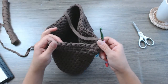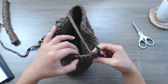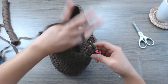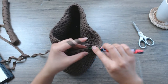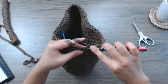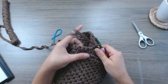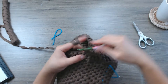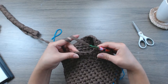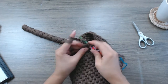All right, so now at the end of this row, we should have 10 single crochets or 10 stitches. 1, 2, 3, 4, 5, 6, 7, 8, 9, 10, and we're going to decrease again on this row on either end. So decrease, and we're going to single crochet across to two before the end. Sorry, it's hard to get a good view on this because it's like a basket and it is kind of stiff. Okay, one more, and we're going to decrease our last two stitches.